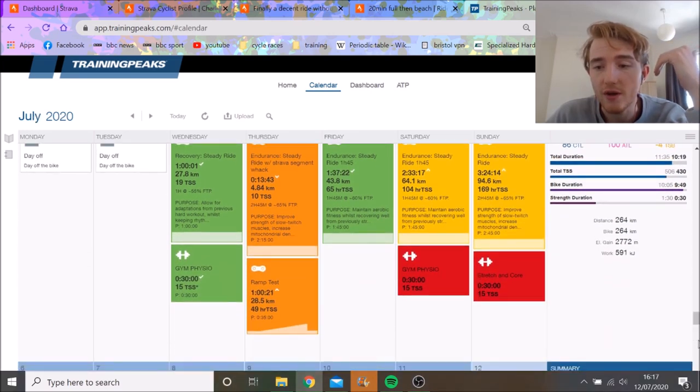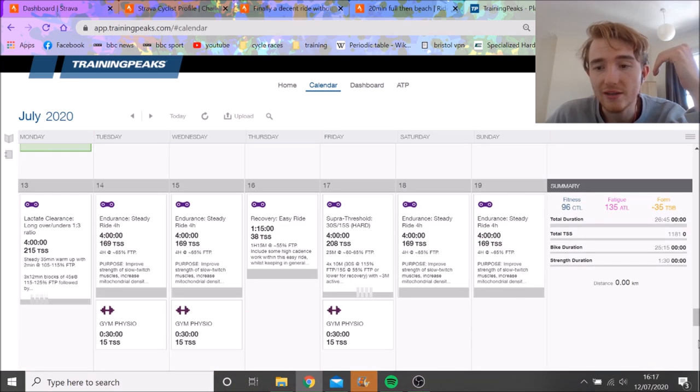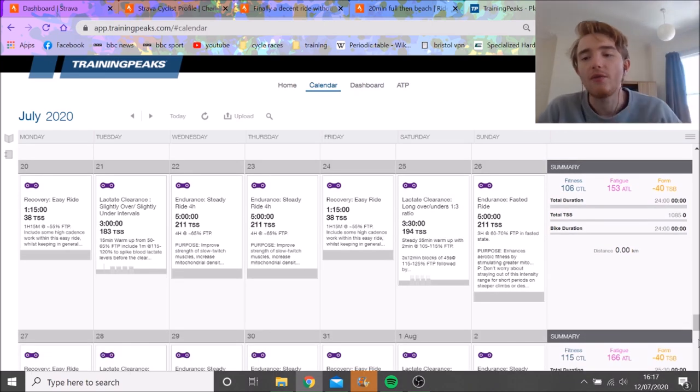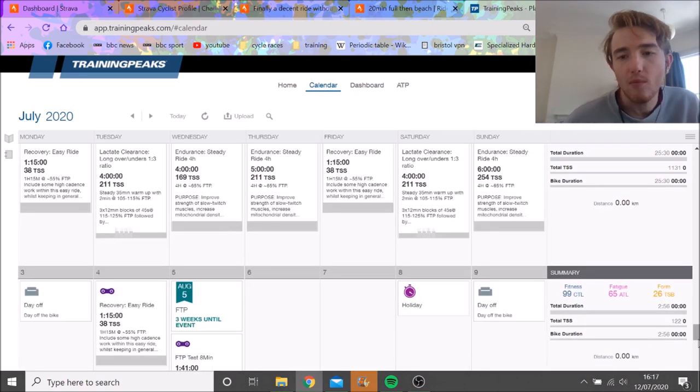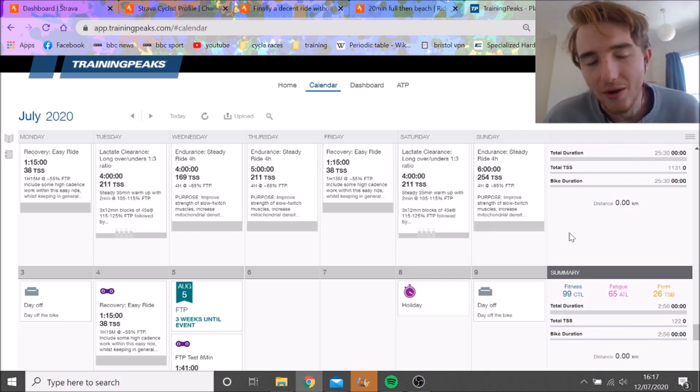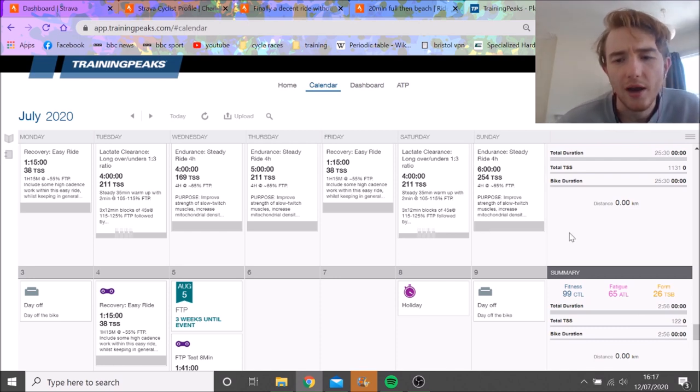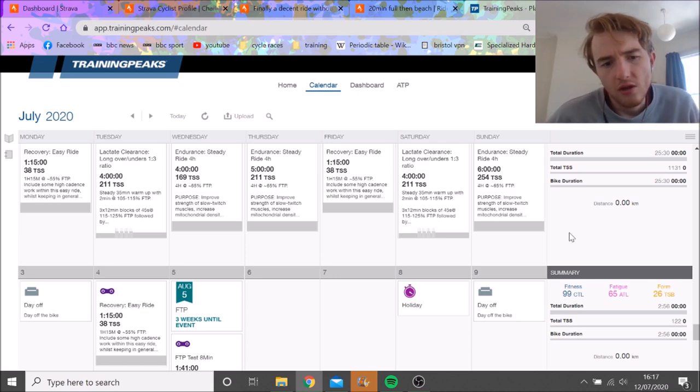So I'm very confident that I'll make some good gains in the next, if I can do this next 3 weeks, which is perfect. I'm probably going to try and whack a 6 or 7 hour ride, 6 hours here, but I might try and do longer just because I got the time. And I feel like 3 hours now is very cash, 4 hours is getting normal, and I just want to get to the point where I can do 5 hours and it's not too much of an issue. Just because the endurance keeps a long time.